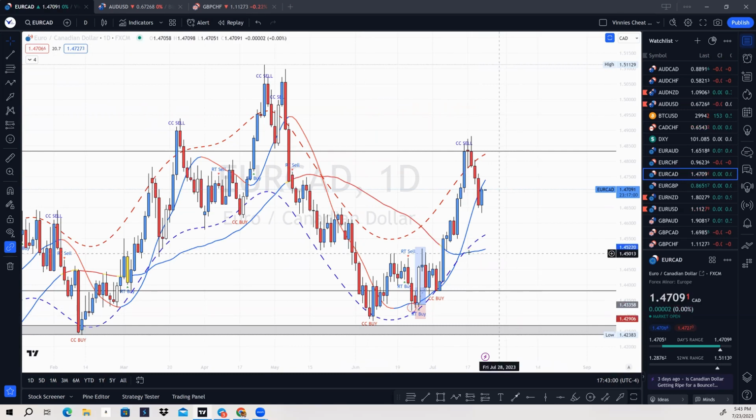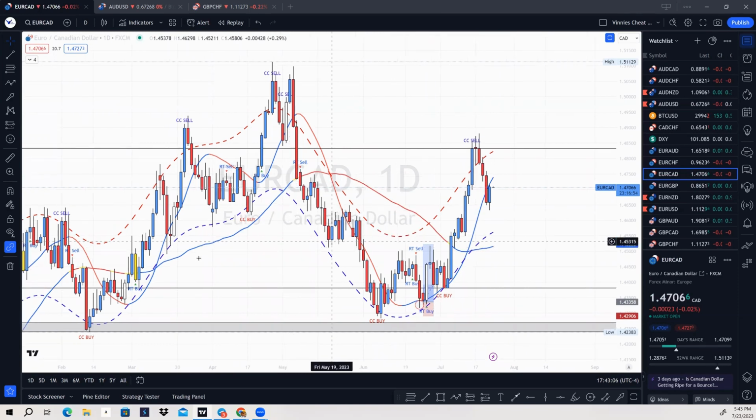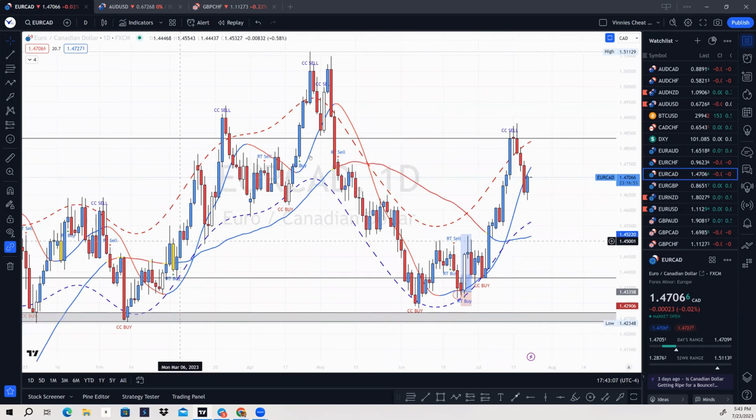Another thing is that we have our moving average here. We use a 47 moving average. Okay. Again, when price is above the 47 moving average, that means we should be looking for buy opportunities. That means price is bullish. When we are below the 47 moving average, it means that price is bearish. Okay. So we should look for opportunities to sell in the market. We have our HMA here, the Hull Moving Average, which we only use for our entries. Okay. We use that for our entries, for our break and retest.